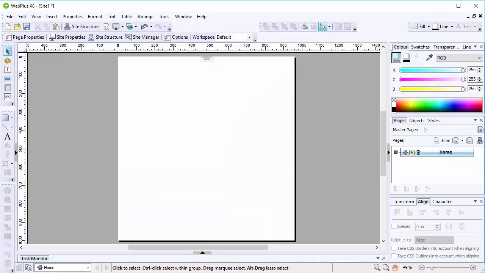So what I'll do, if I go back to WebPlus, is first look at using the widget that's inbuilt into WebPlus. And if you don't know what a widget is, it's basically a small program, as I understand it. I don't know all the facts behind it, but it's a small program inbuilt into WebPlus and other web design programs where you can insert code and that will do the jobs for you on your behalf, because it understands all the code that the normal layman wouldn't know how to do.